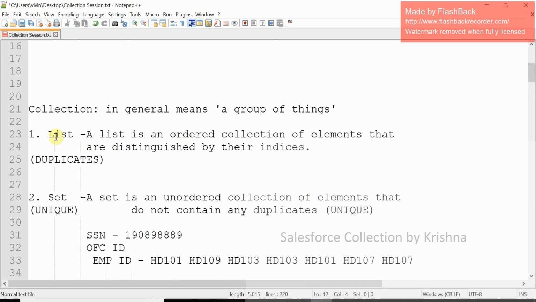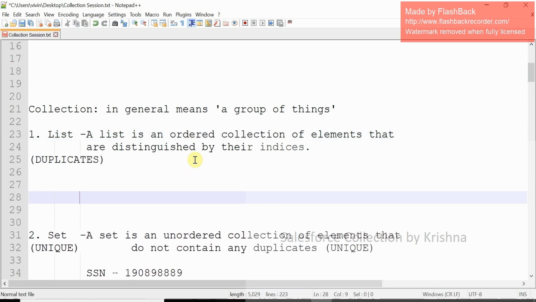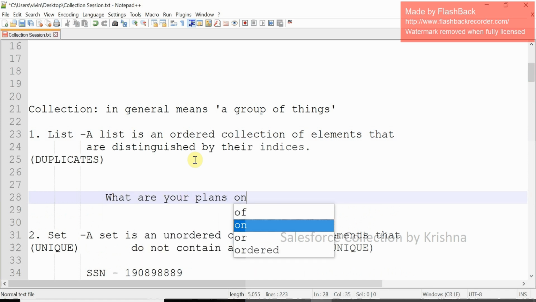So let's start with what a list is. The definition is, a list is an ordered collection of elements that are distinguished by their indices. So what that means is, you said, what are your plans on Sunday?